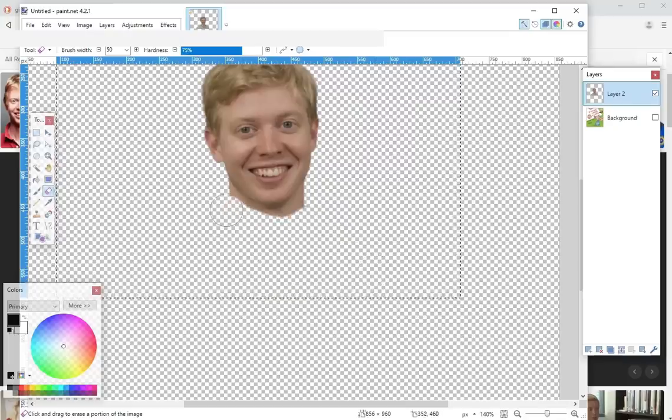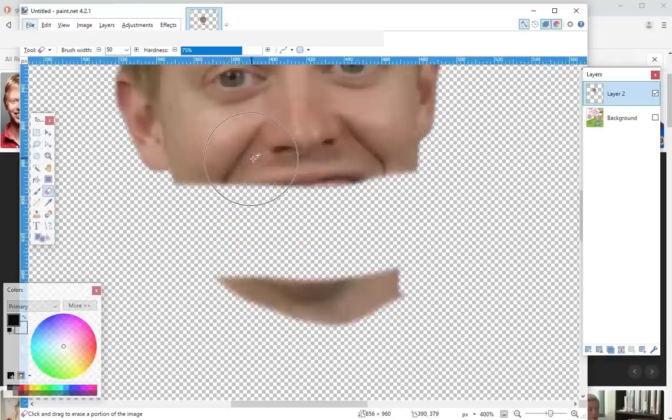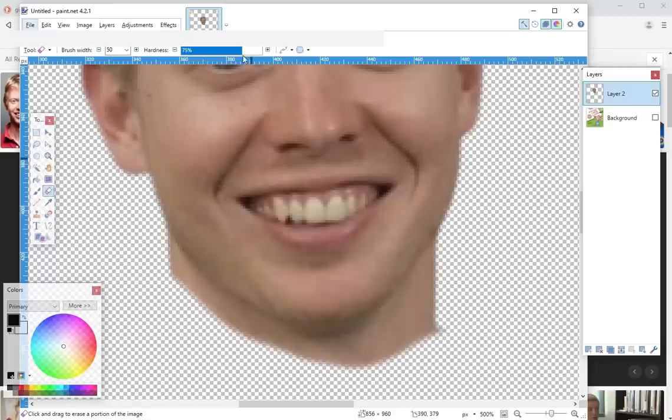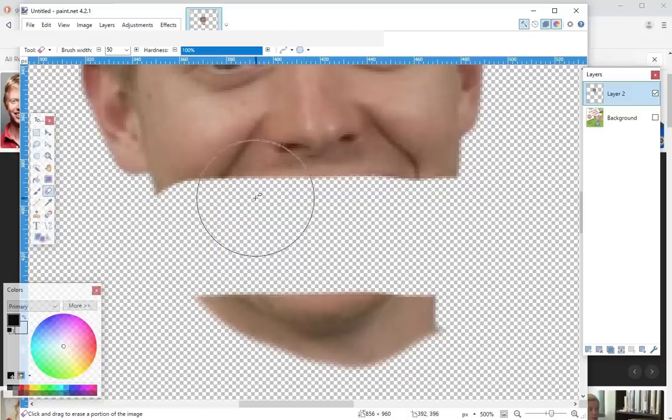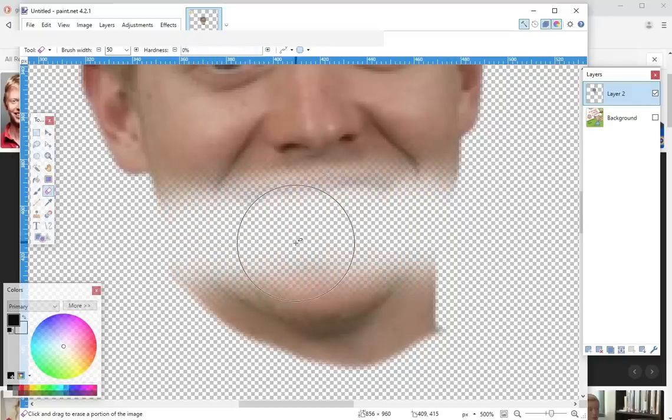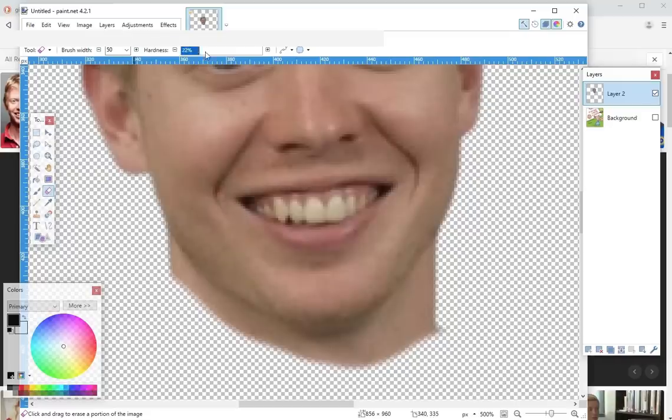Now, as I get a little bit closer, I want to now change my hardness. You can see right here it's a nice hard 75. What that means is, as it erases, it's going to give kind of a little blur filter to the image. So you can see here that it's about a nice small blur. If I was to give it 100% hardness, you would see it'd be a very sharp contrast between the background and the original. And if it was 0, it'd be a very soft change. So what we kind of want to do here is give it about 30%, 40%, and start erasing some of this neck.